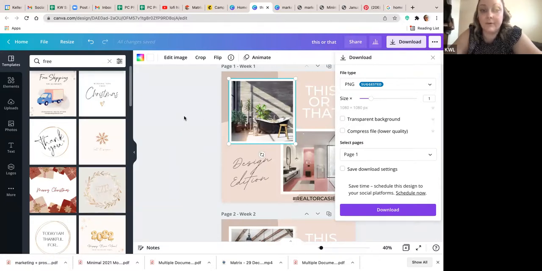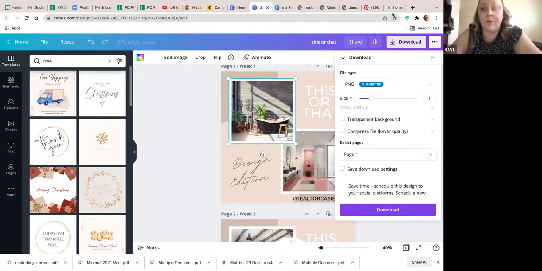So I would create a folder on your computer that says social media content. Then I would do a folder inside that says 2022, and then folders inside that per month, and then folders inside that per week. That way you have them organized based on when you want to post each one of them.